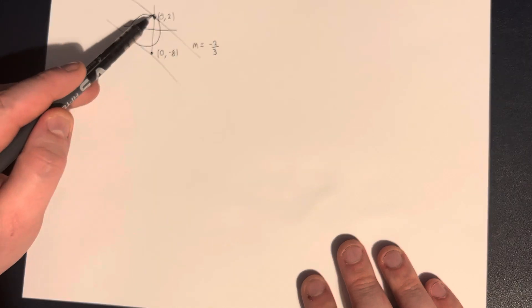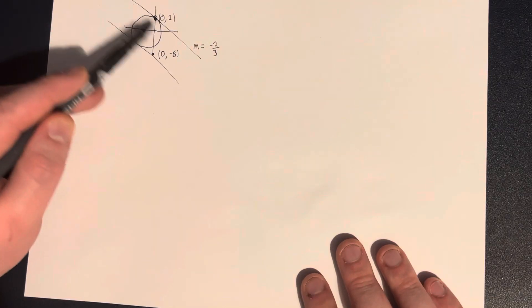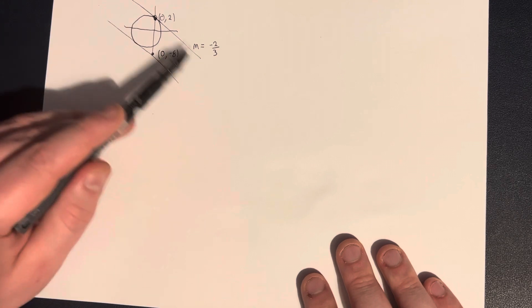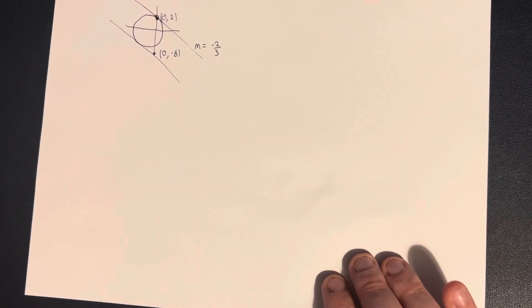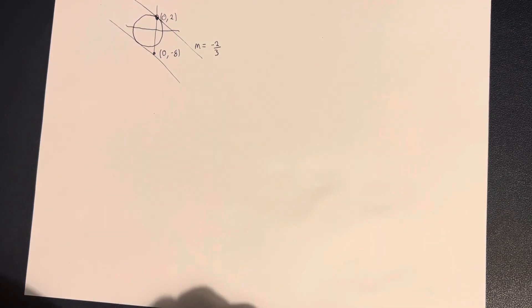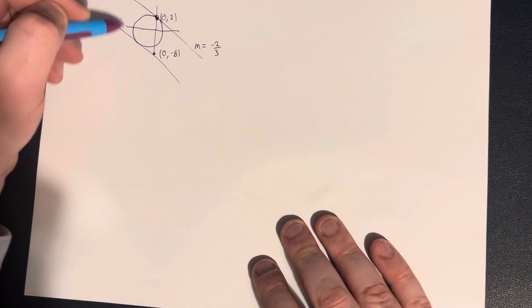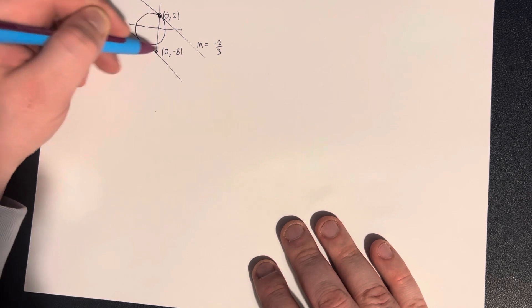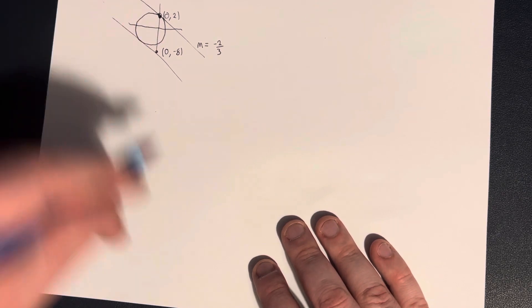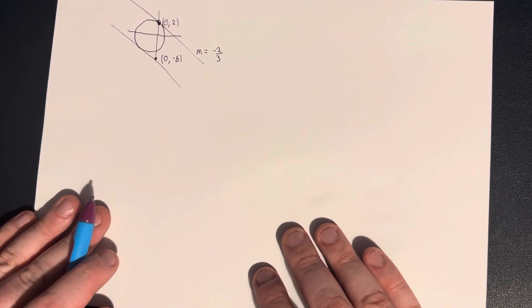So we have minus 2 over 3 as our slope, and we know that it intersects the y-axis up here. We did all this work earlier. We know that this line down here and there's a circle in between. We decided we would construct a line that goes halfway. The job was to find the center of this circle here, because once we found the center, it's going to be really easy to get the equation of the circle.